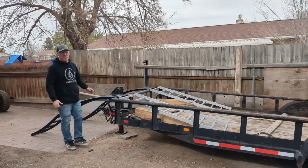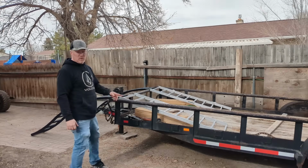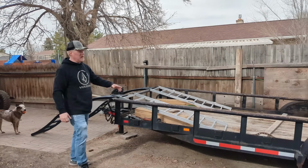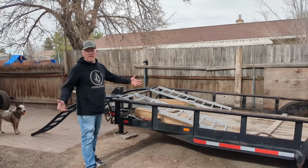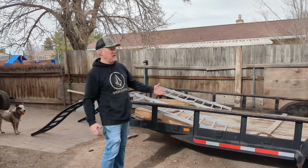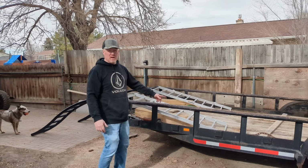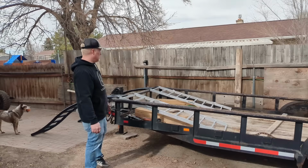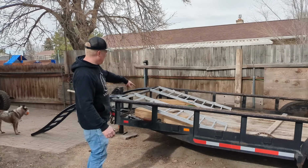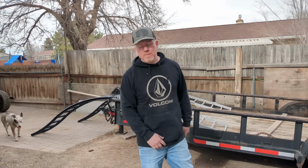One of the primary reasons that I built it is not just to load stuff in the bed of a truck, but this is the front of my trailer, and I want to load my side-by-side in and out while the trailer's parked. When the trailer's parked, it's backed up against the fence and you can't get anything in and out of it, but it's a valuable storage space to keep my side-by-side there. But if I want to use it and not trailer it somewhere, I kind of have to keep them separate. So I'm going to put it right here. We've got another set of ramps just sitting in here so it can pull in, but we're going to try it out.